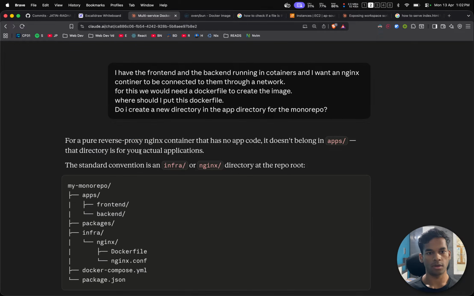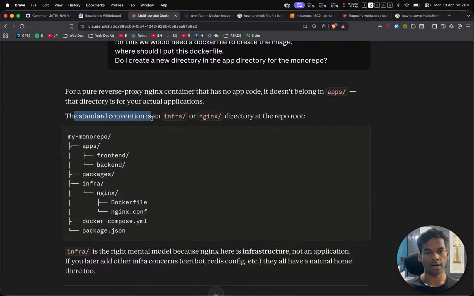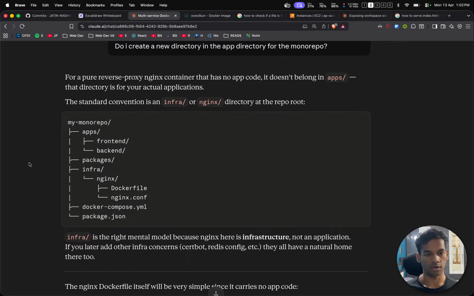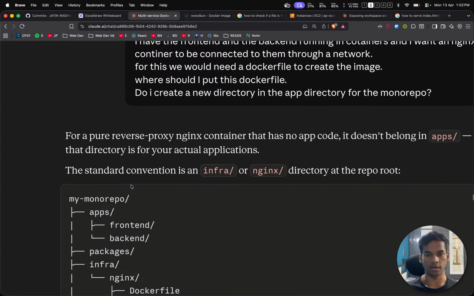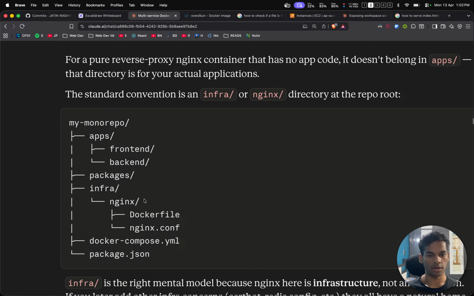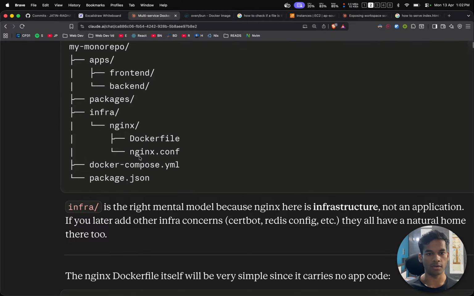For your reverse proxy, the Nginx container has no app code. It doesn't belong in apps. That directory is for your actual applications. The standard convention is... okay, we will create another infra directory, which will have Nginx, the Docker file and the Nginx config.